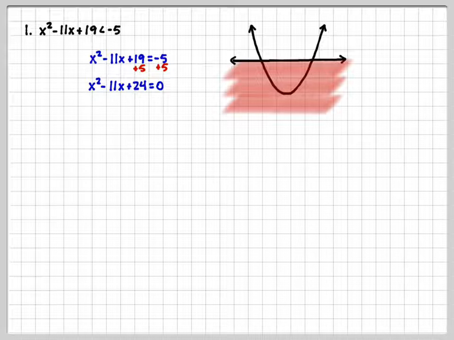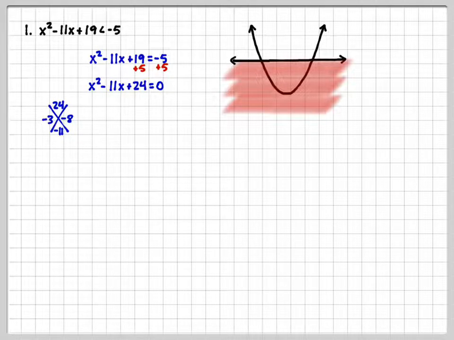Then we're going to do our quadratic factoring. So that's when we set up our x. Remember, the thing on top is a times c. So a is 1 and c is 24. So we're going to get 24 on top. And the number on the bottom is your b value, which in this case is negative 11. We're looking for something that multiplies to 24 and adds to negative 11. Because it multiplies to a positive number, they either are both positive or both negative. And because it adds to negative 11, that's going to tell us that we want 2 negative numbers. And that would be negative 3 and negative 8.